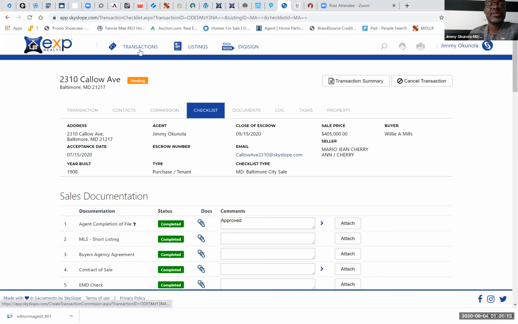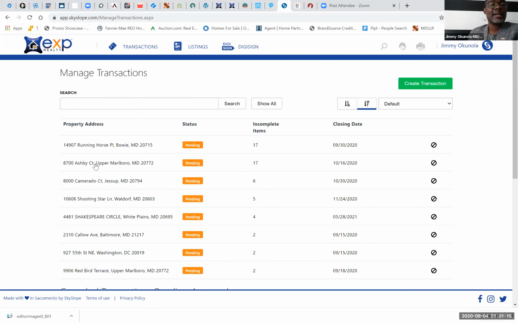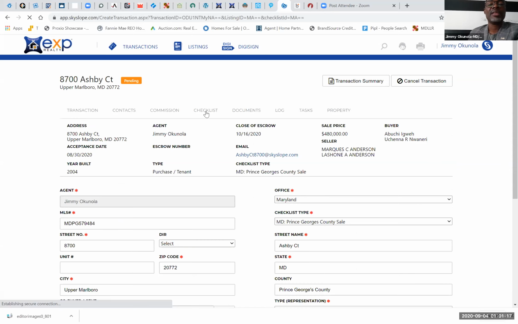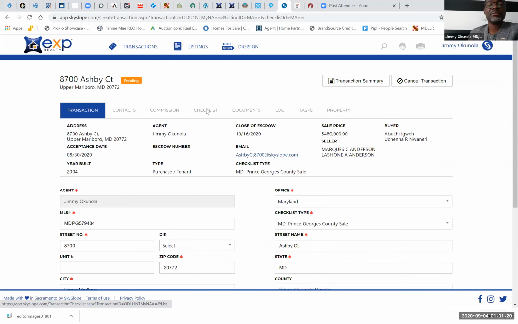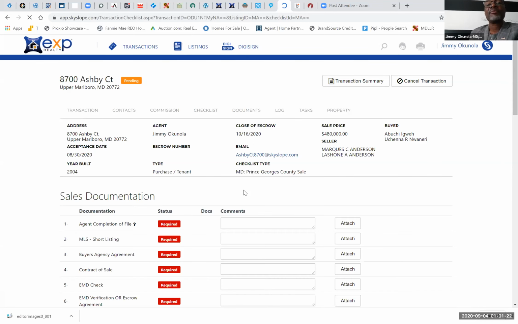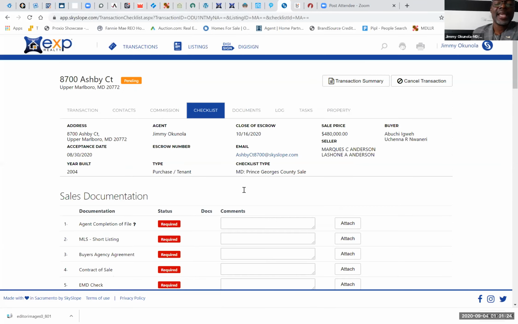We can go to another transaction that I've done that is not complete. Like this one, for example, if you go into the checklist, it shows me right here, I've got a bunch of stuff that is not in there yet. The reason on this particular transaction was that I was waiting to make sure that we got ratified before I start putting all that in there, because it could be a little bit tedious.